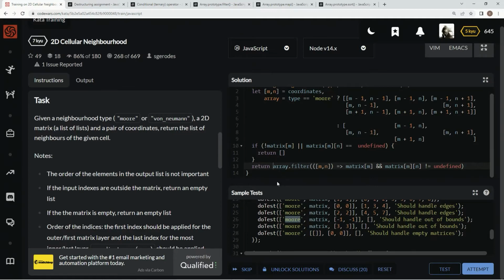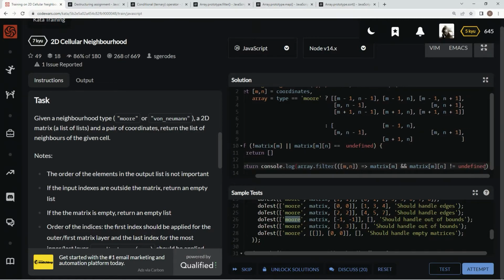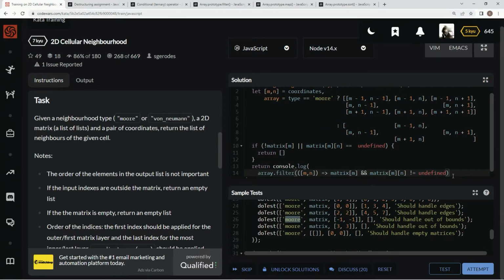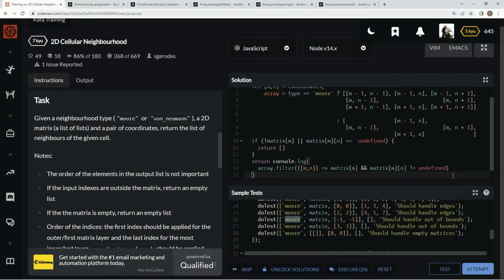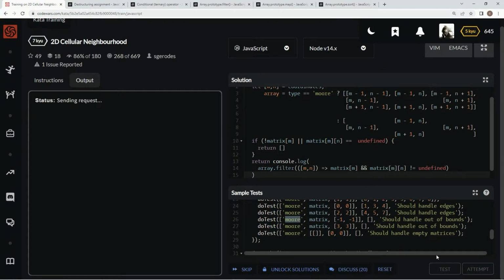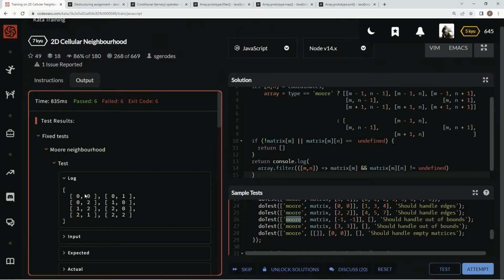And we can just do a console.log right now to test this part out. Just push enter. All right. And now let's test this out to see what it looks like right now. Hopefully it's still good. All right, now it's got this going on, which is a good start.